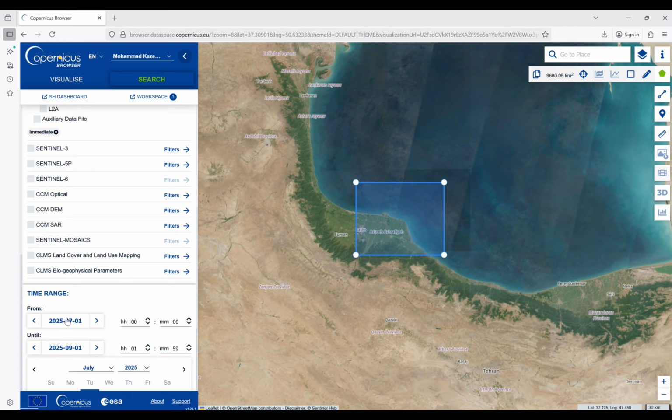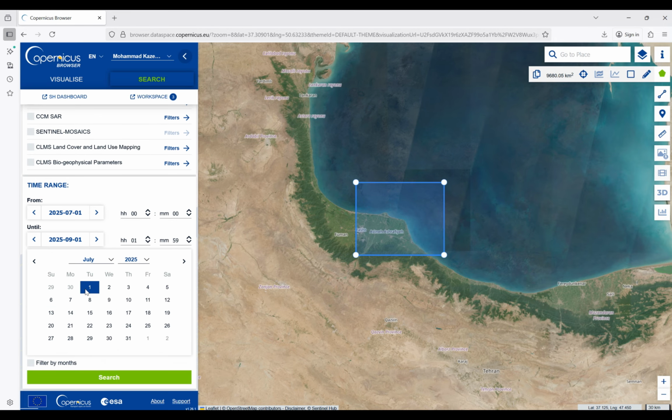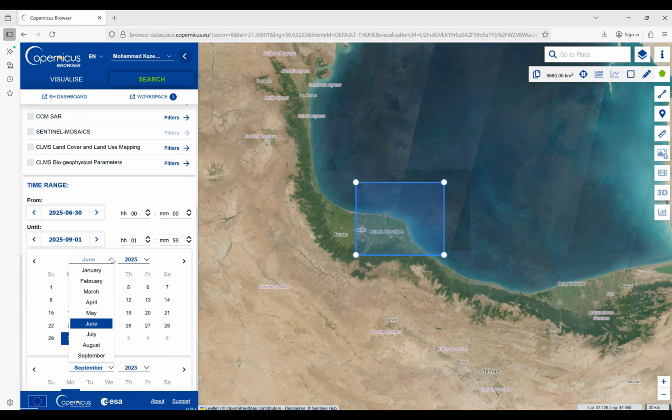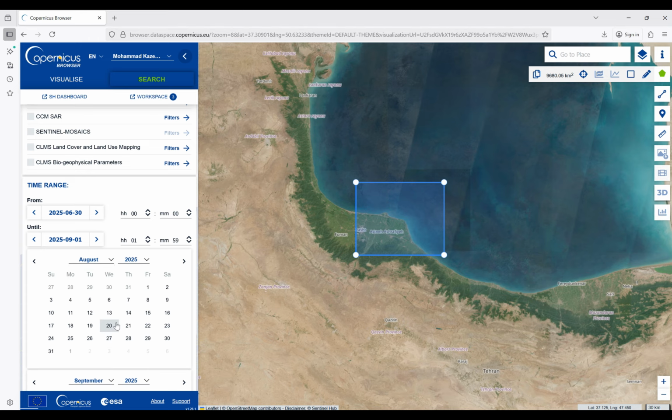For example, I'm interested in having a list of all available images from 1st of July until the end of, let's say, end of August, for example. And click on search.